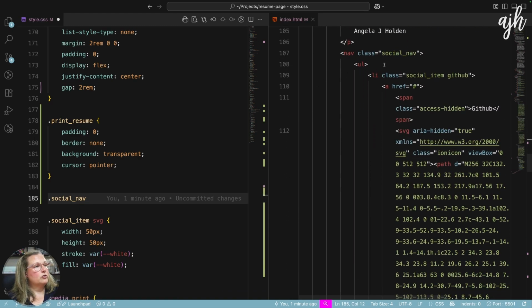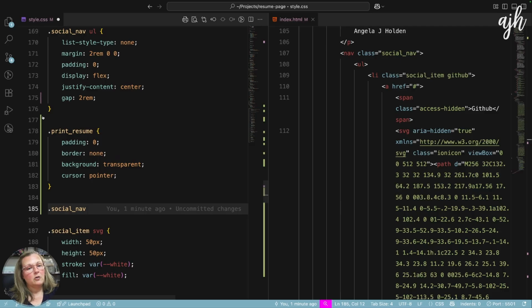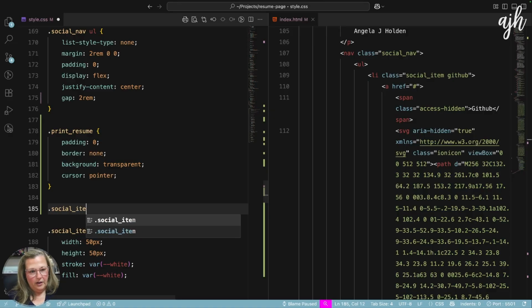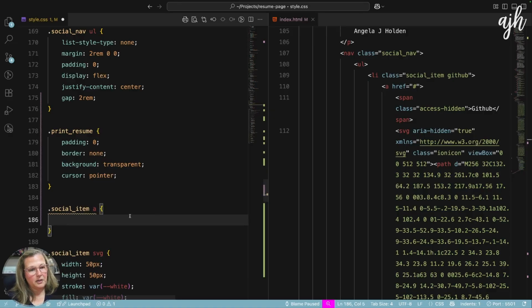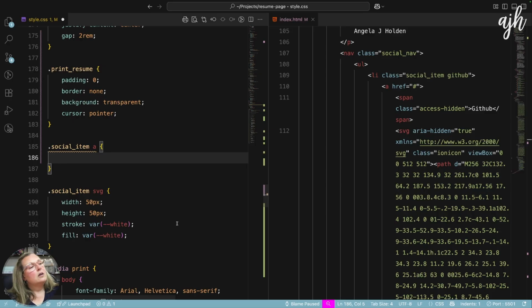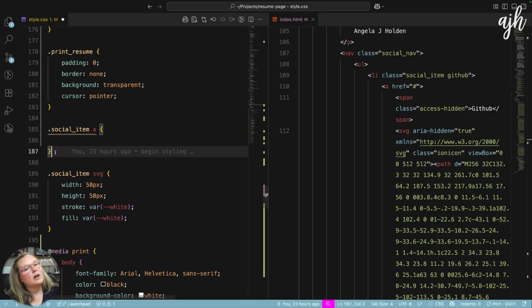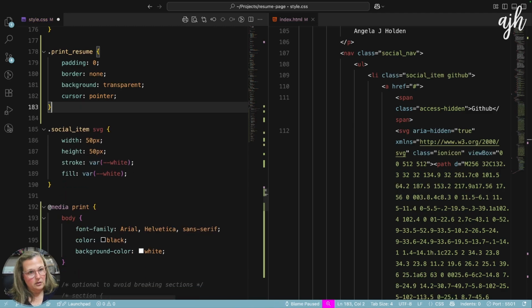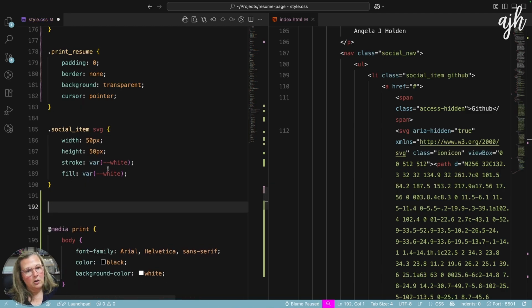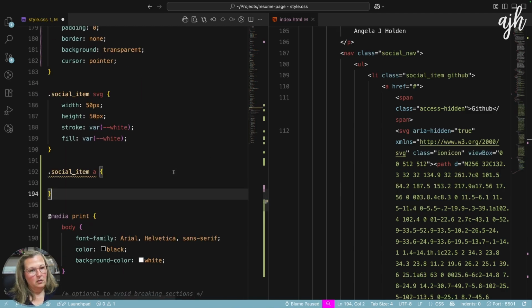So here is our social nav, our social item. And then we have to keep in mind that we have that button right here. So we'll make sure that we're styling this appropriately. So we'll do social item, and this is an anchor element. And we're changing the stroke and or the fill.